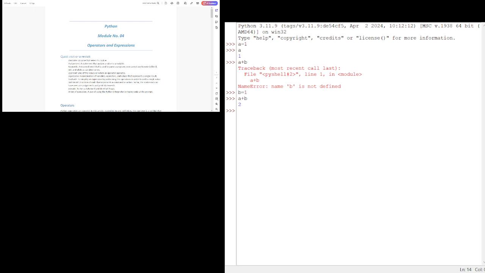There are multiple operators, and we are going to see lots of operators in this module. But as of now, understand that a and b are called operands, and plus, minus, divide, whatever operations you do on the operands is called an operator.